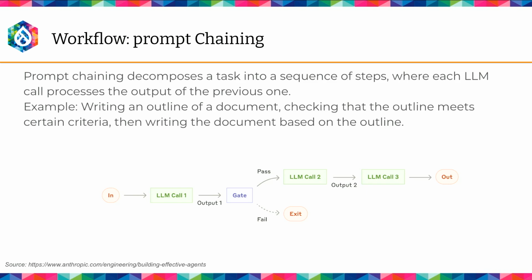In this example, we have an input from a user that is asking to outline a document. Then we have the gate, which can decide if the task was accomplished or not. If yes, it will pass the text to another call and check if the outline meets the criteria. Then it will pass the call to another LLM that will write the document based on the outline. This is done in code, where you send a request, receive the response, then send another request, and again and again. So this is something done in code through a loop or something.